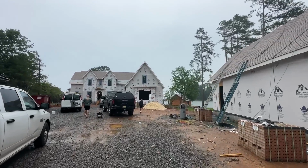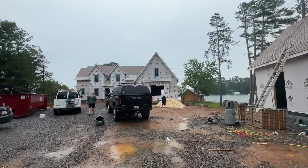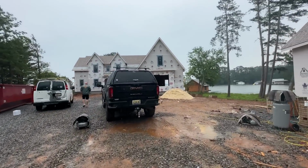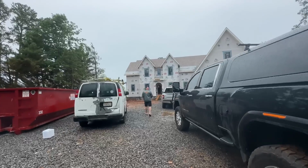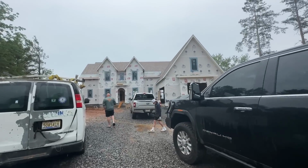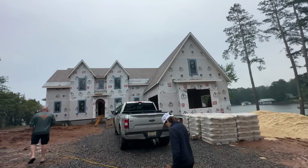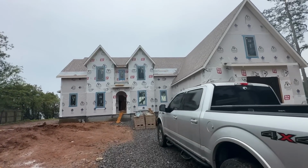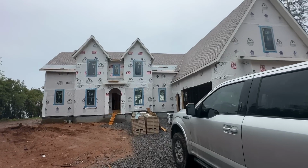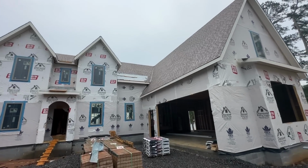Okay, so already we're noticing we got OSB framing. I like that. We got some solid sheathing. That's good. It's a good looking house too. Plus we've got traditional architecture, so we got overhangs. We've got things that have some protection. Yeah, this looks good. This looks real good. I like it.